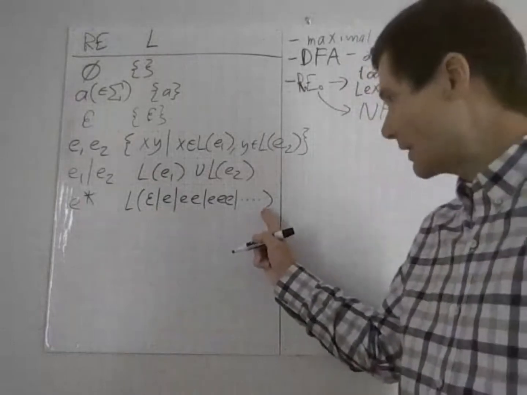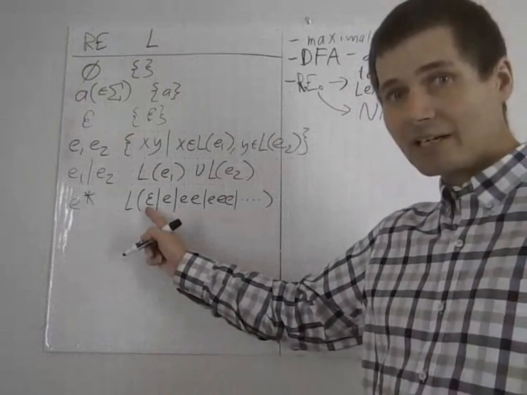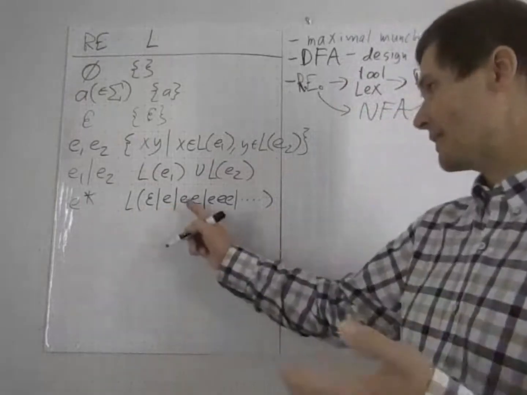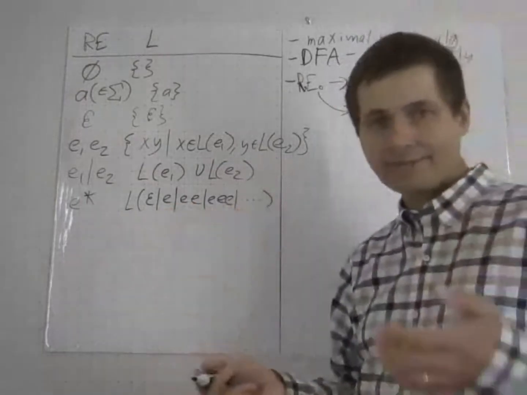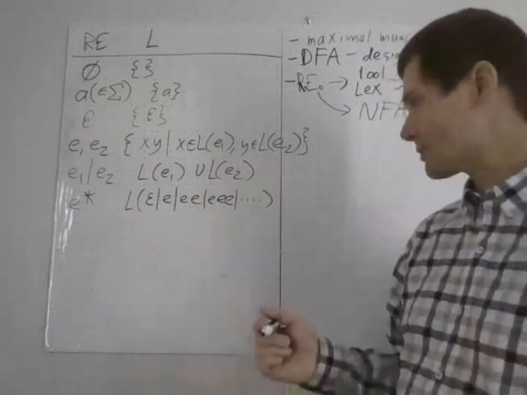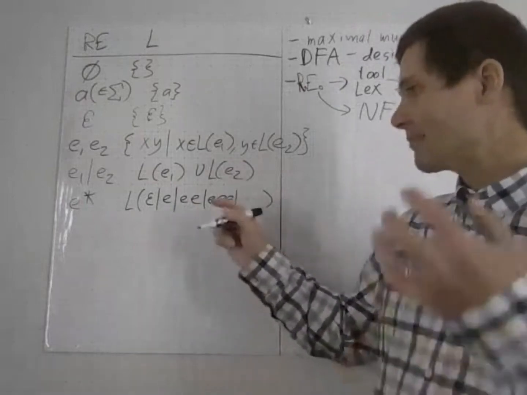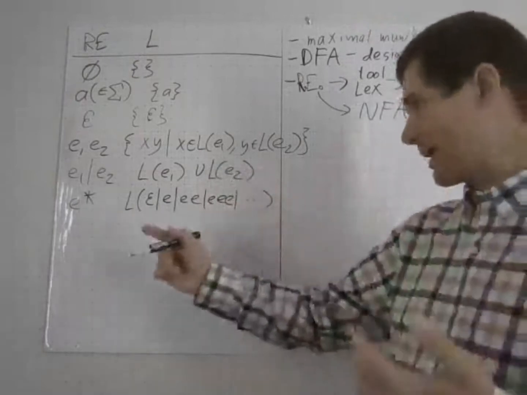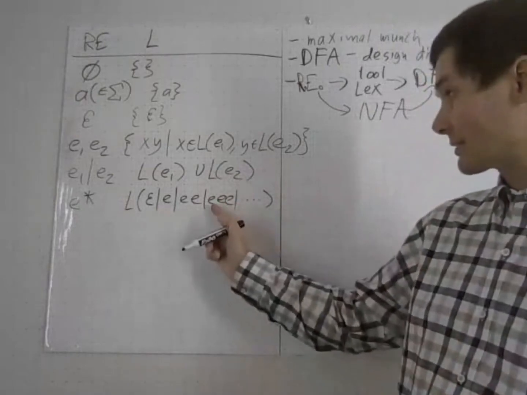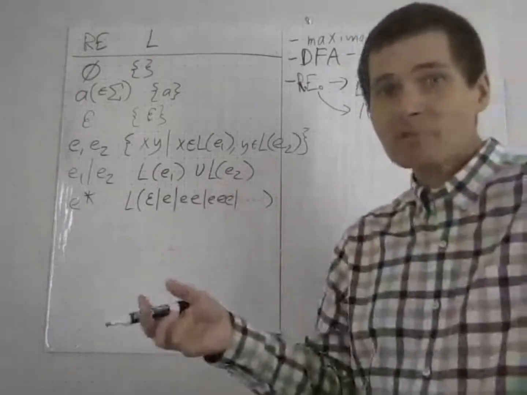This goes on forever, but of either epsilon, the empty word, or one E or 2 E's or 3 E's or any number of E's. Okay, and one common confusion people often ask is: if I have a word that is matched by this regular expression, do each of these instances of E have to match the same substring?